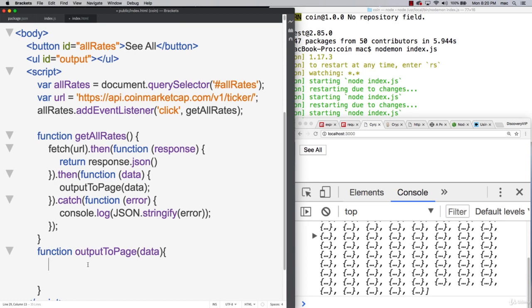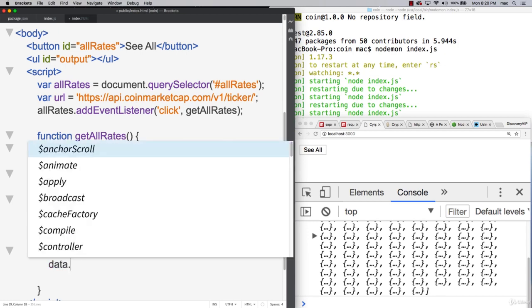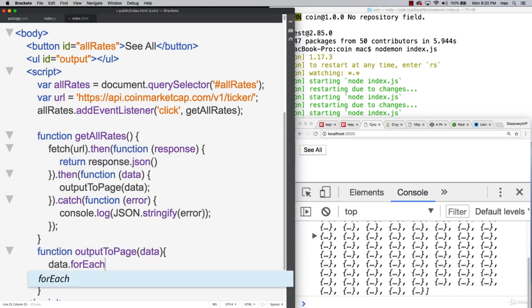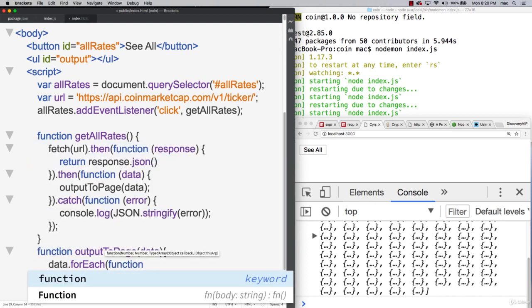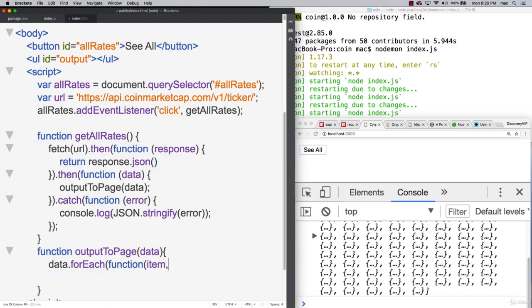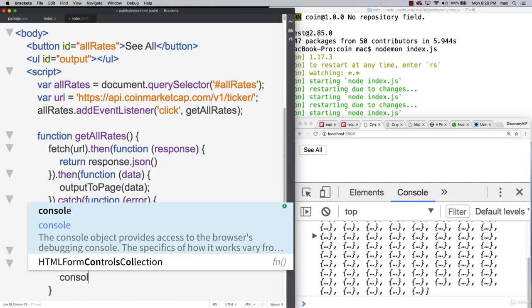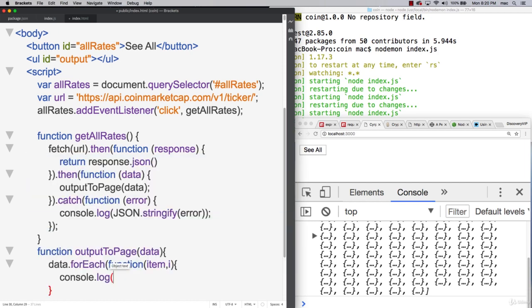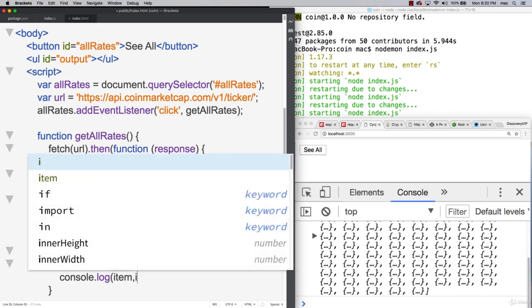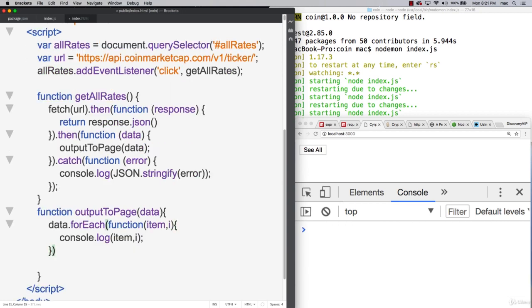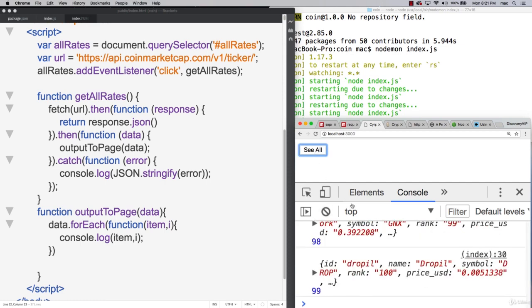What we want to do is loop through all of that data. So let's do data.forEach, and within the function we've got item, and we've got the value as well. So let's set that up, item, i. First of all, let's just console log what we're actually returning within our iteration. We'll log out item as well as i, close off that rounded bracket, make sure we've got all of our brackets closed off, refresh, and see what happens.